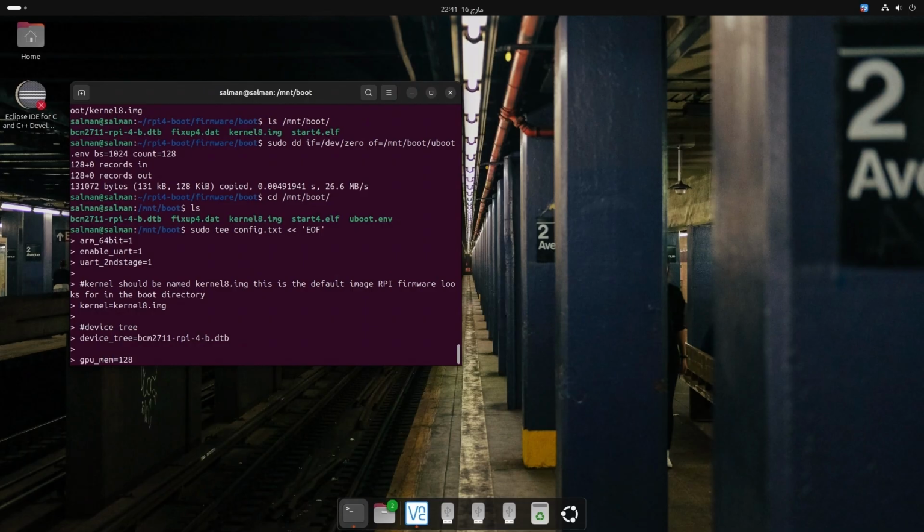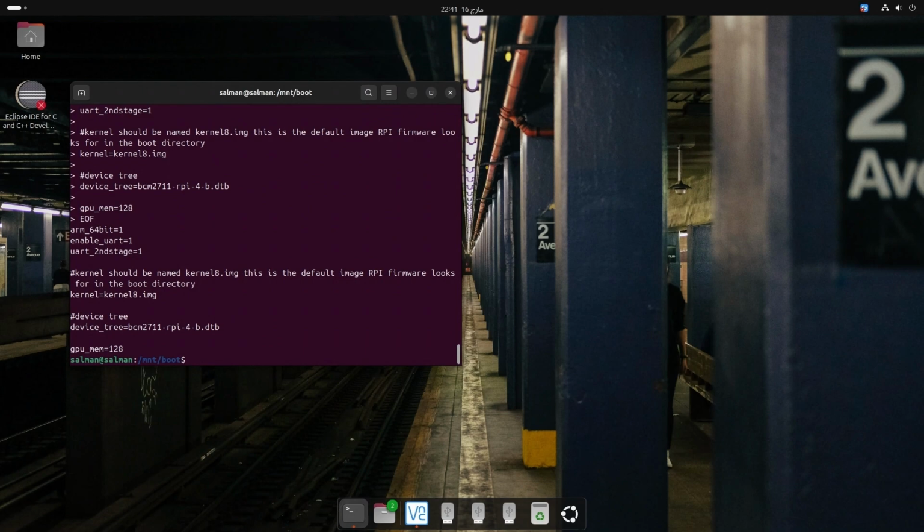These are pretty much the standard variables that we need to set into the config.txt file. After we have done that, I think we're done for this. Now we are going to unplug our SD card and place it in the RPI4 and power on, and look what happens.